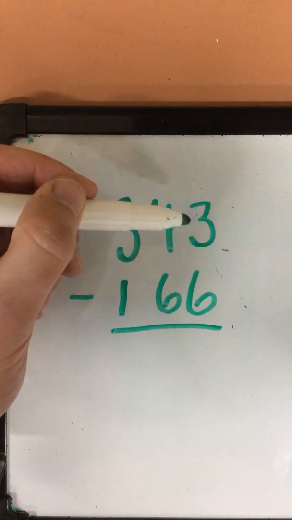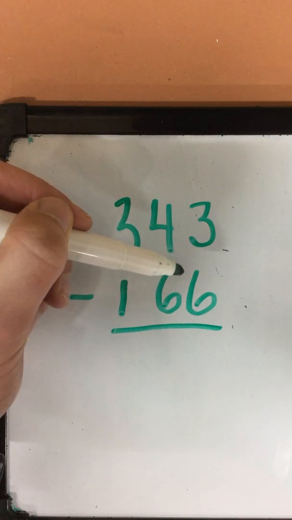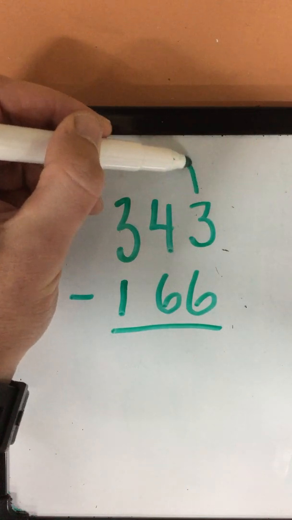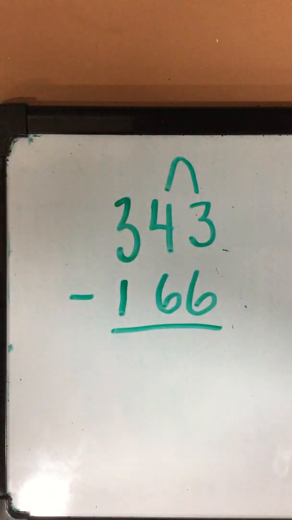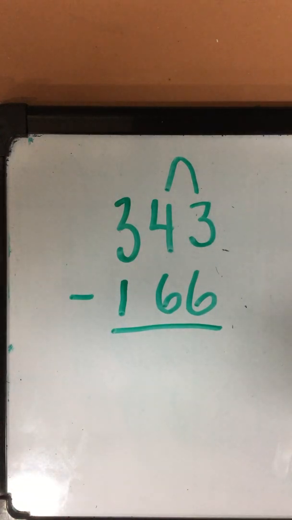So we ask ourselves the question, is 3 larger than 6? And the answer is no. So we know we have to borrow. And what that has meant is that we have gone to here and we have borrowed, which is great, but that's not always possible. If you look in the tens column, you can see that there's a 4 on top, which would be 40, and you can see that there's a 6 at the bottom, which is worth 60. So we have to ask ourselves the question, can we borrow from here? Is the top number larger than the bottom number? And the answer is no.